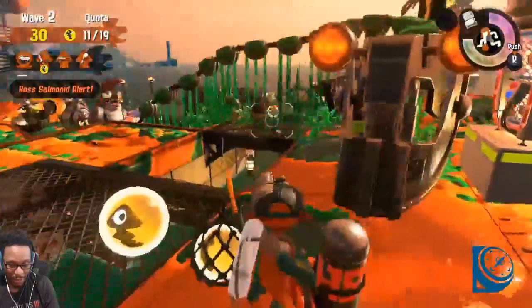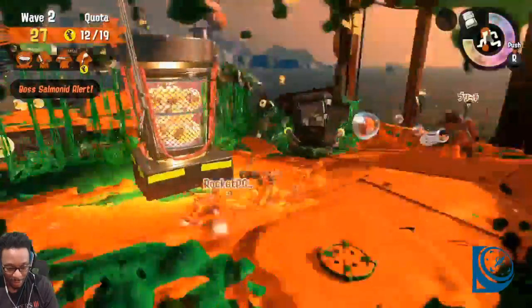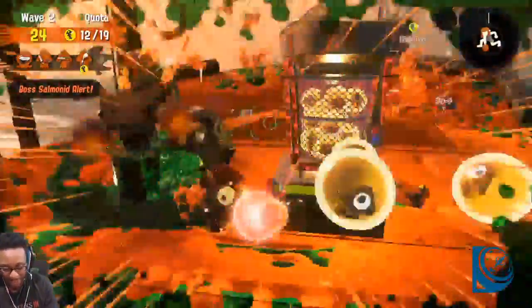Eel and the scrapper, they can block you so easily. So I lure the eel away. Somebody stuns the scrapper, I'm like, perfect. If I get to the side of it, I blow him up. I didn't quite get to the side of it.